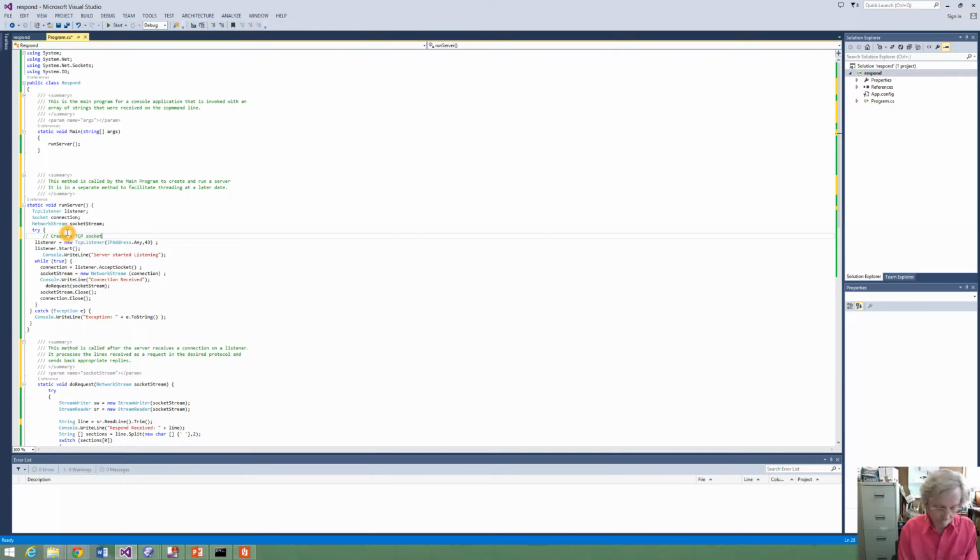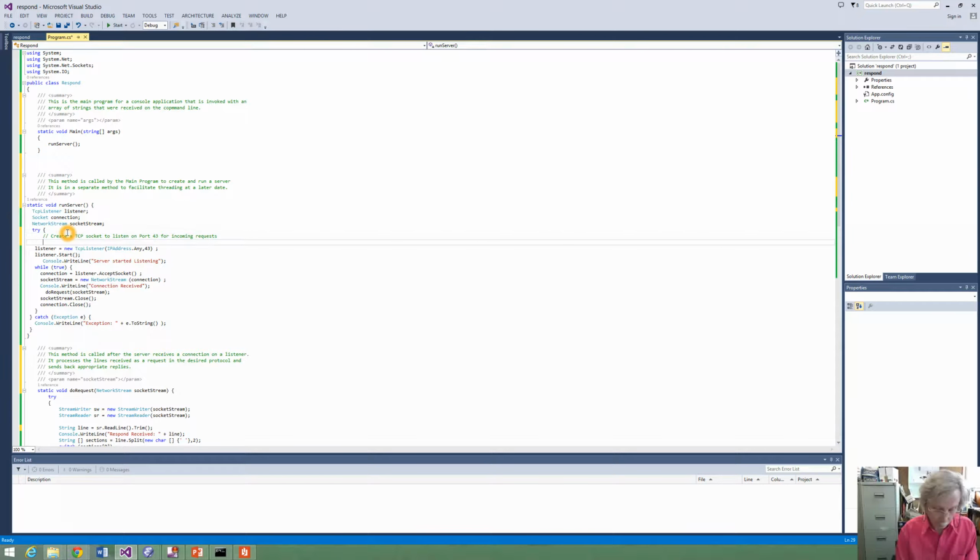So we could create a TCP socket to listen on port 43 for incoming requests, and start listening.